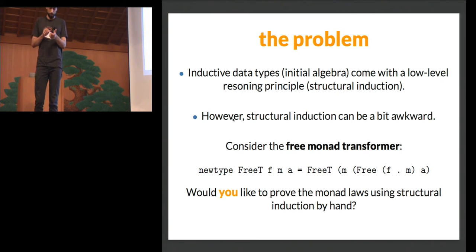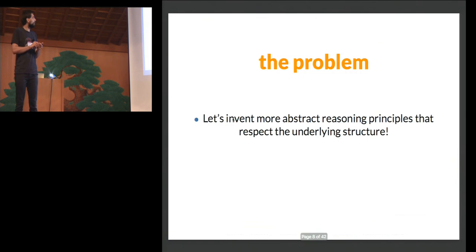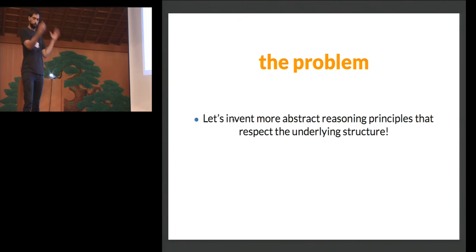I know because I once proved something similar. This is a screenshot of a paper I had with Jeremy once, where I prove the monad laws of a similar monad, not the same one, but the proof is long, the principle is the same. So this can give you a headache, even a greater one than the one from drinking sake. My goal is to show you that we can first find the principles that will make such proofs much easier.